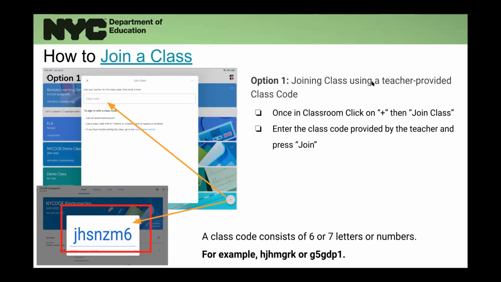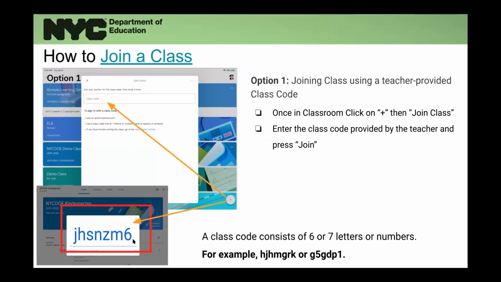And let me make that a little bit smaller. So there are two ways of joining a classroom, and that's using a class code provided to you by the teacher, or via invitation. The teacher can invite the student, which will generate an email for the student at their nycstudents.net account. In there, it's just a click on a link. You click on it and it takes you right into the classroom. Or via a join class code, where the teacher will provide a class code similar to this one here in the bottom.